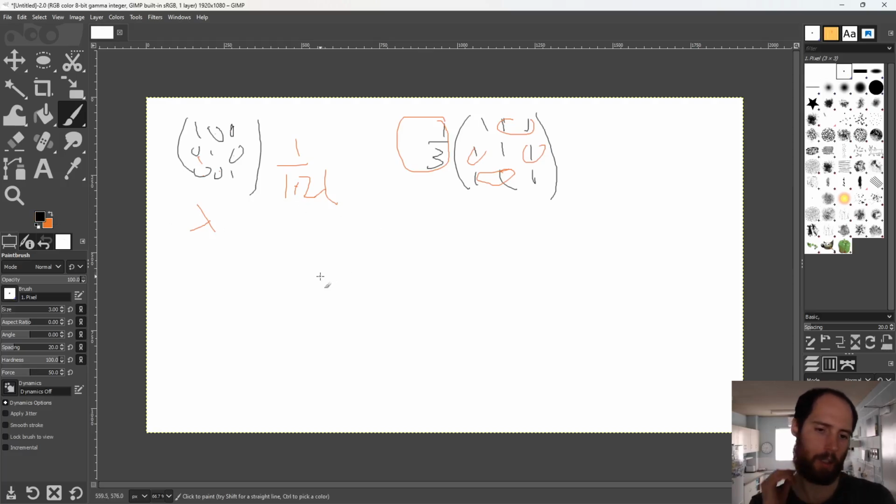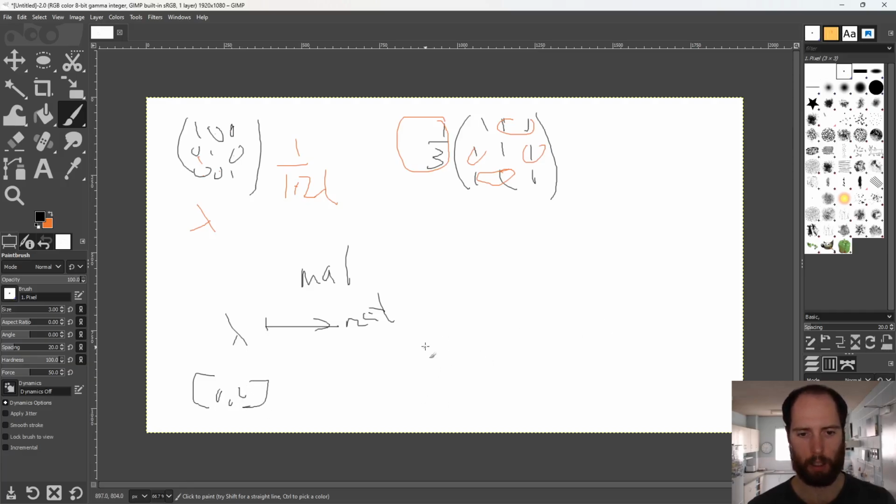Yeah, so we want to create a function that, given a lambda, will make a matrix. The lambda here takes values between 0 and 1. And then the matrix is just going to be 1 divided by 2 lambda plus 1, times 1 lambda lambda, lambda 1 lambda, lambda lambda 1.